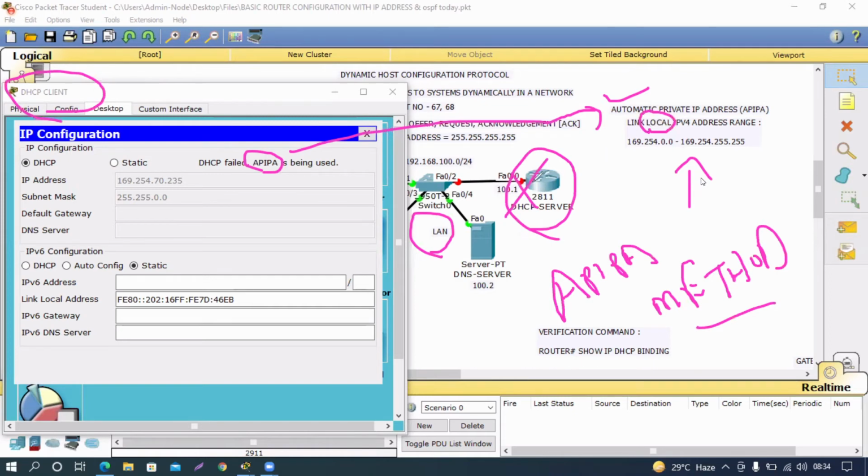Remember, I'm talking about the local LAN itself. It means in this LAN, you can do the communication using this address. You cannot do the communication from one LAN to another LAN. Suppose there is a LAN number 2 and you want to communicate from this LAN to that LAN. This is not allowed, because this type of link local address we don't use to communicate between LANs, but within LANs only. So 169.254, you can see that this address we are using.